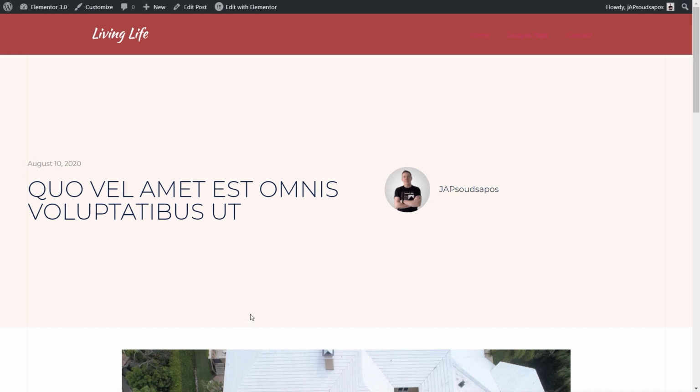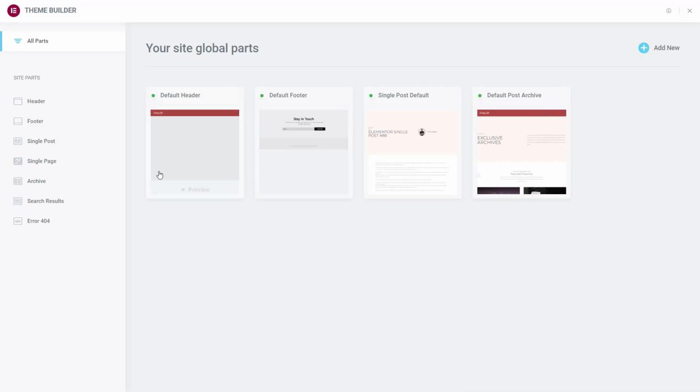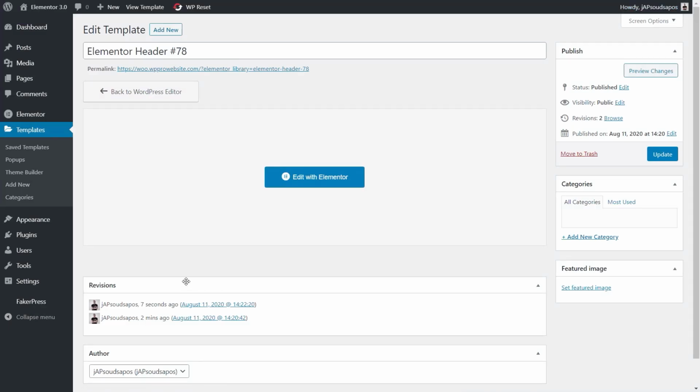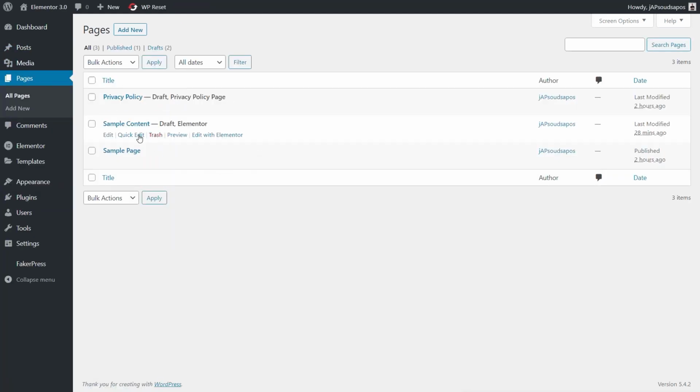This is where the global styling starts to really open up and make the whole process a lot easier to work with. So let's come back in. There's our key template files. Now we'll come back and take a look at creating the additional ones for the single page and those kinds of things a little later. But for now, we're going to exit out of this. So we're going to come back out and we're going to open up our page that has our styling options on it. So we're going to come into all pages. We're going to open up that sample content with Elementor.